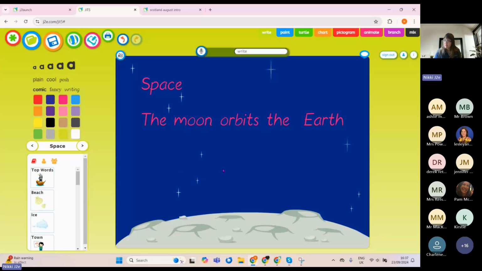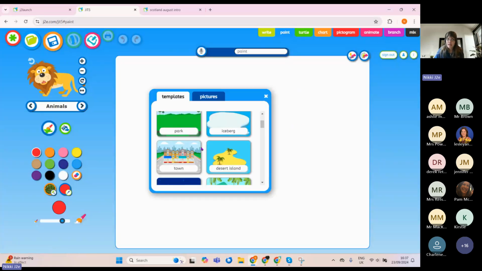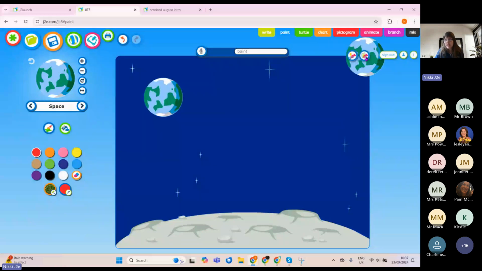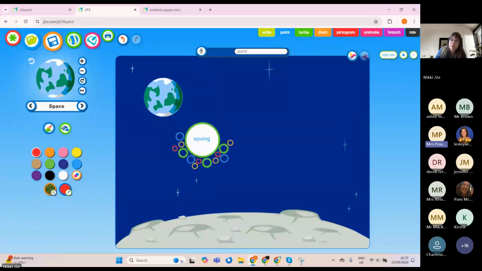Are you able to draw on these templates? No, you're not, but if that was something you wanted to do, you could create something in Paint, for example this, and then save that as an image. So this little button up here, you can click that, and once it's finished saving, clearly it's a little bit slow today.